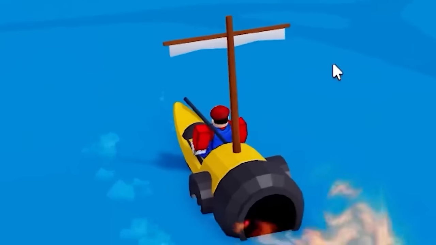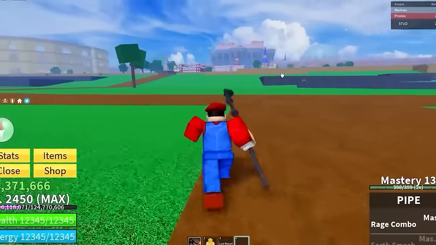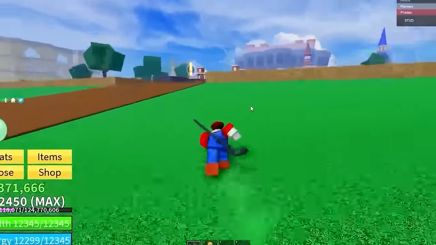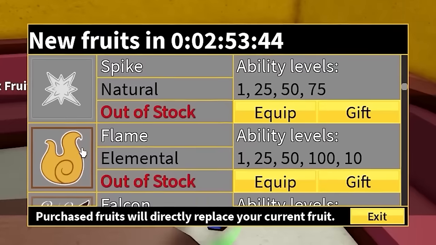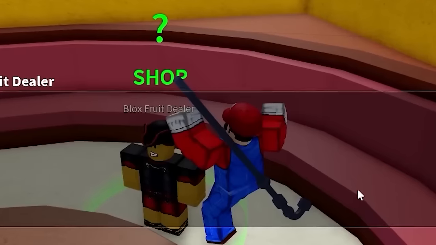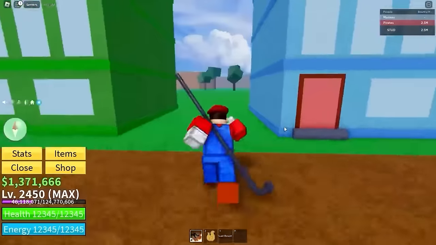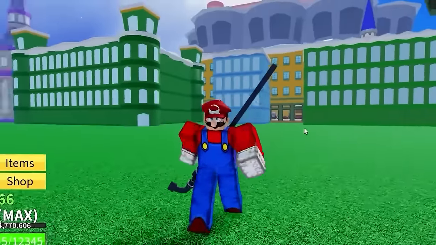Okay, but now let's go back to the second sea and pick out Mario's fruit. Okay, boys, we're back on the second sea. We have our pipe. We have our Mario outfit. And now it's time to pick out a fruit for Mario. And I think I know what I'm going to do. All right, Blox Fruit dealer, what do you got for me? Boys, I think I'm going to be Mario with the Flame fruit. So yeah, dude, I'm Mario if he ate the white flower. Dude, imagine if they had a mushroom fruit. I wish that they had a mushroom fruit.